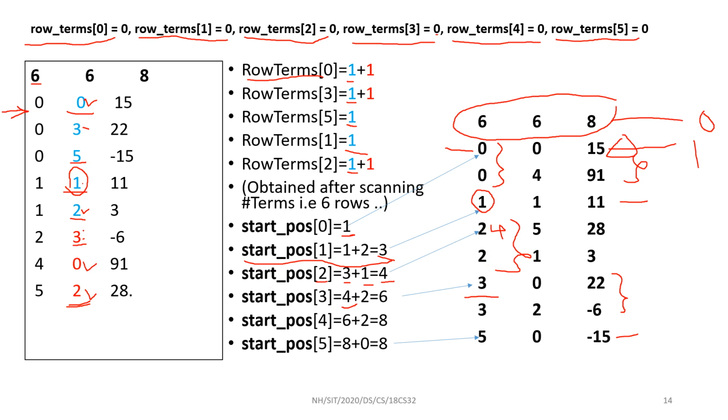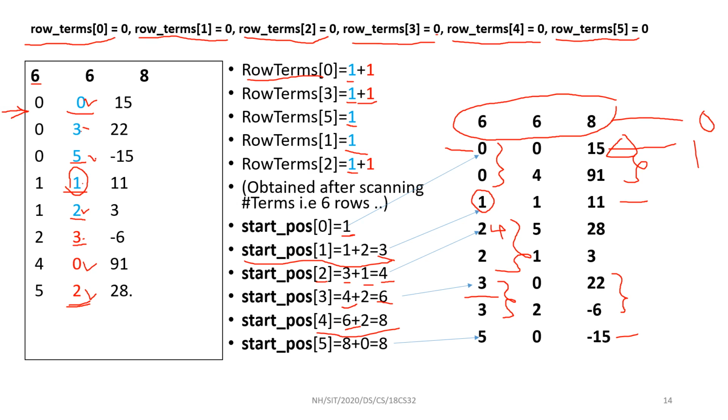Here in the original matrix, how many columns with the 3? 1, 2. That means you have to skip 2 more. That can be obtained with this formula. Okay. If there is a column with 4, where to put it? That is given by this formula. Starting position of 4 equals starting position of 3 plus row count of 3, 2. 6 plus 2 is 8. If there, that should come in the 8. Unfortunately, that 4 is not there. Means 0 rows to be skipped.